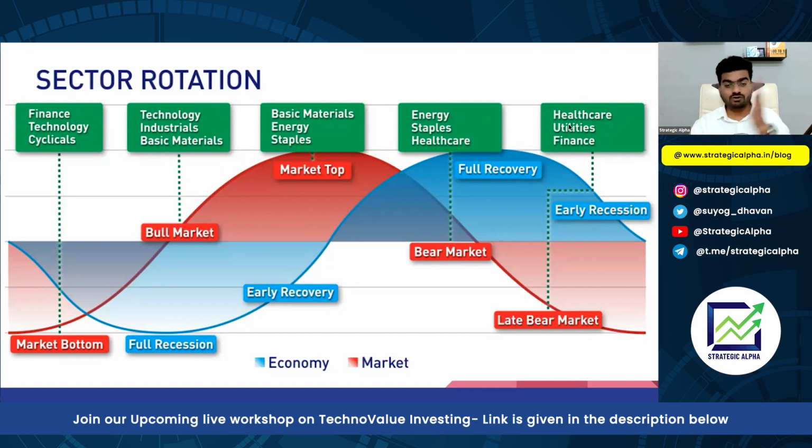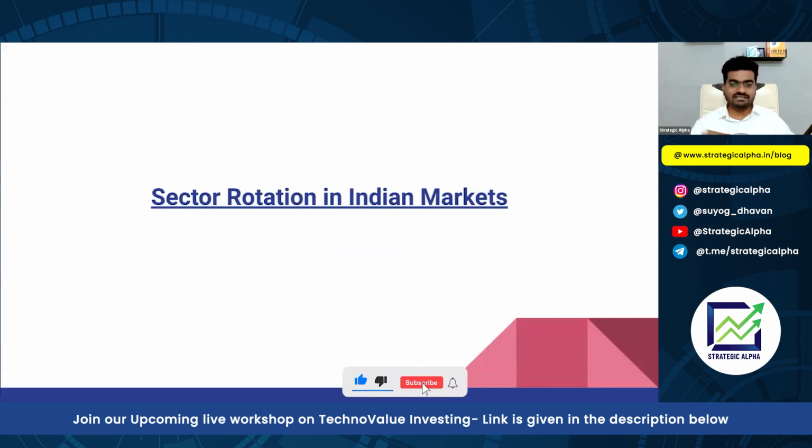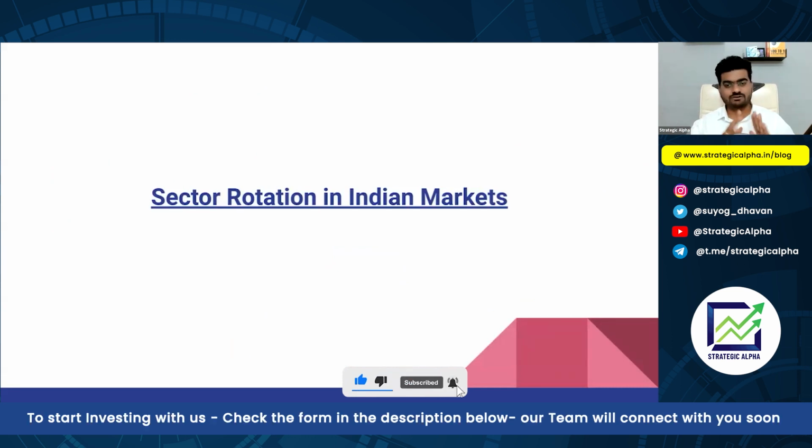This is the time when most of the investors shift their money to the safer side. Healthcare and utilities are the sectors where nobody will stop consuming electricity. Nobody will stop consuming healthcare services or even staples. So these are the cycles which happen because of various kinds of cycles, and based on that, sector rotation happens in Indian markets during various periods in the past 10 to 15 years.